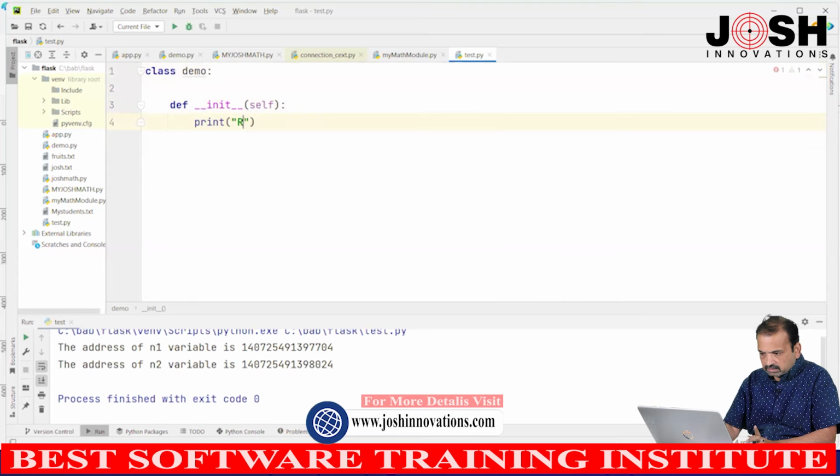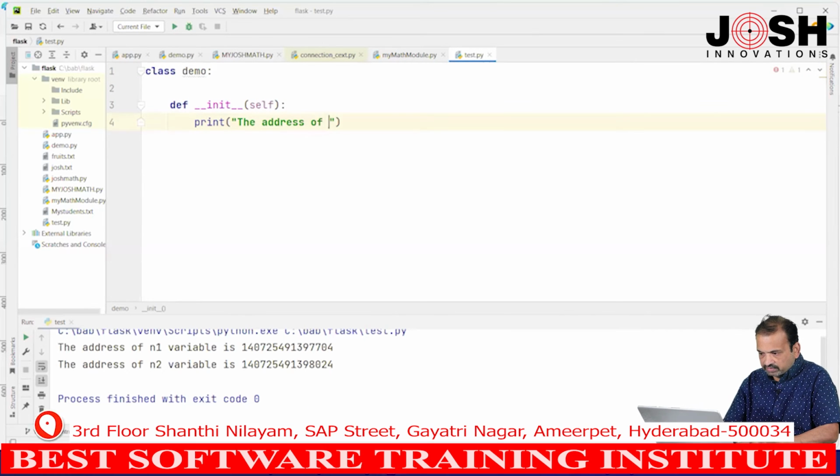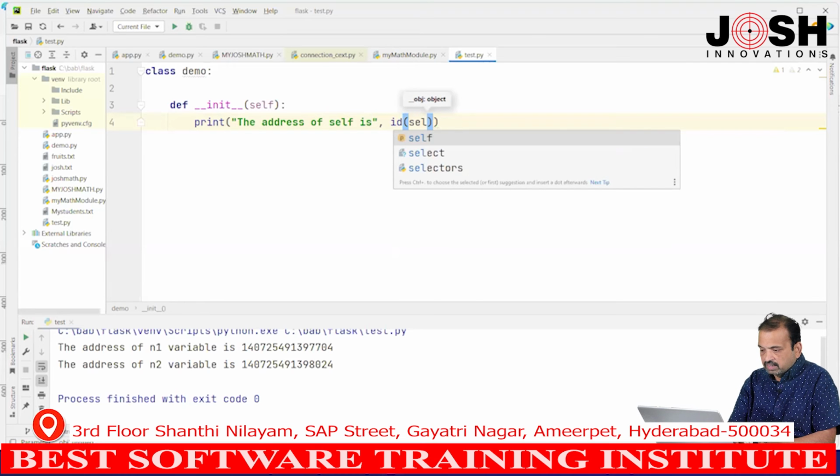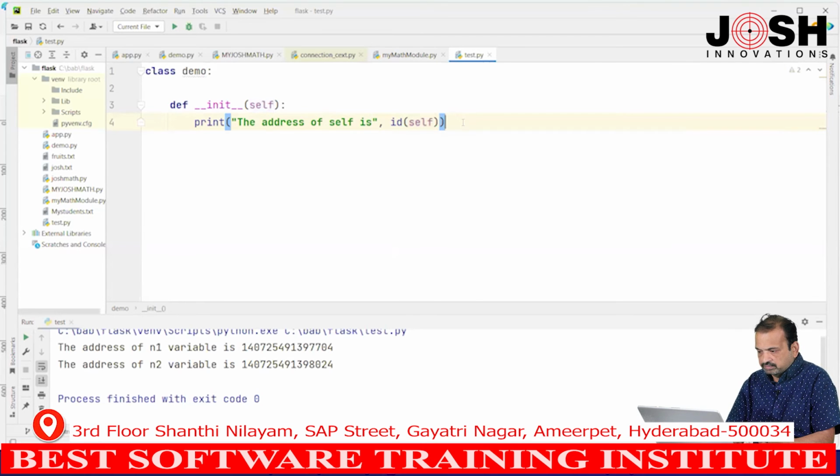The address of self is comma, I can use f strings also, id of self. I have only one constructor, no other methods, and in that constructor I printed the address of this self.